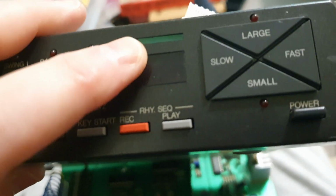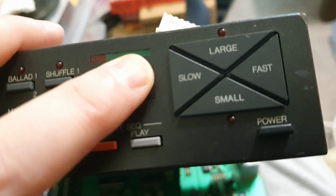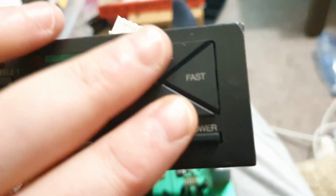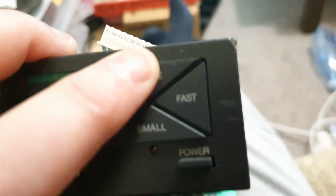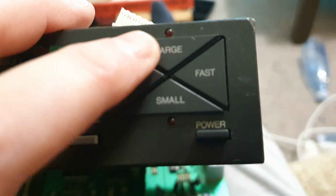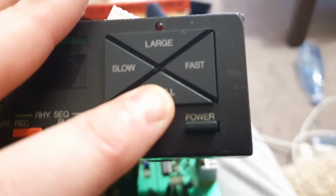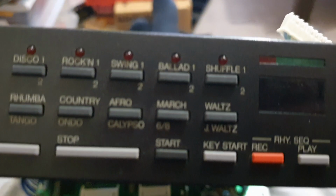That's the 7-segment display. It's got a really cool beat 2-3-4, beat 2-3-4, some nice bright rectangular LEDs. The large and small button is very nice when you're playing a preset pattern. You press large and it kind of adds more instruments, and it goes to the longer, more echoey, reverberant snare. You hit the small drum kit button and it sort of makes it tighter, like it might remove the tom-toms or it might remove a hi-hat fill. Fast and slow are just your regular tempo buttons.